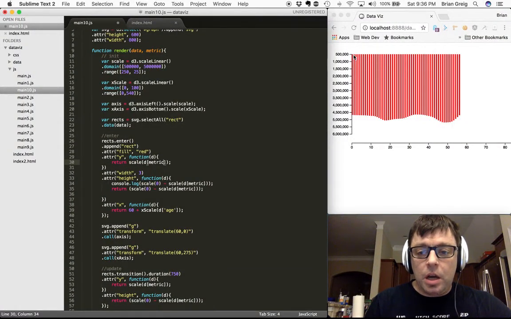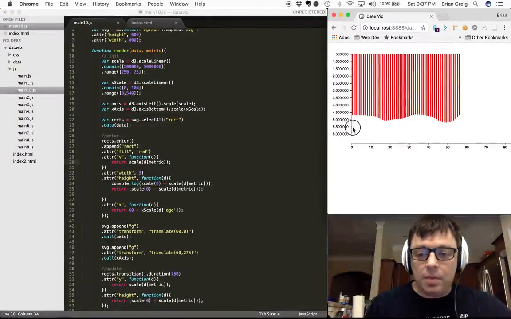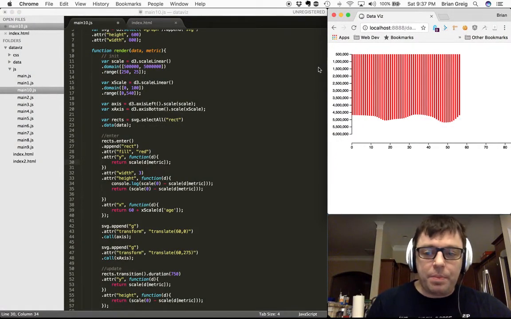So rather than representing our data going from the top of the screen to the value, we're going to go only the distance that would normally be covered by this empty space right here, by swapping the ranges.